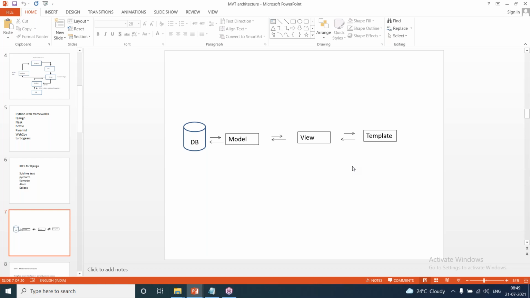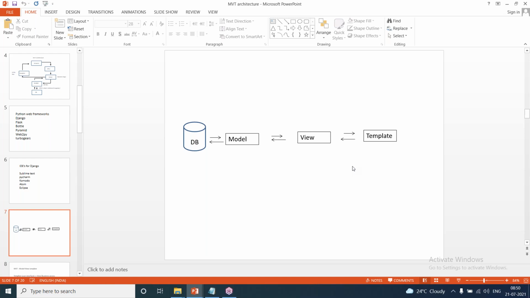We are going to create models.py. For view, we'll create the views.py Python file, and for model, models.py, again a Python file. In a Python file we'll write the code. While working with model, we'll not use SQL commands, we'll use ORM, object relational mapping. Again, it is Python code only.